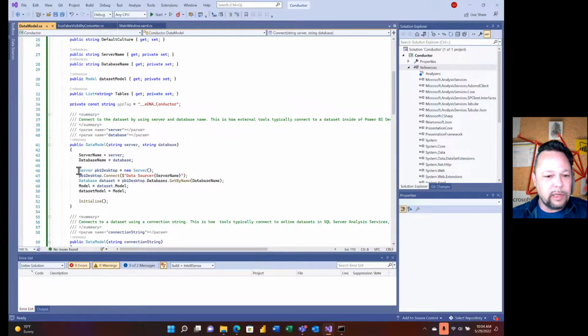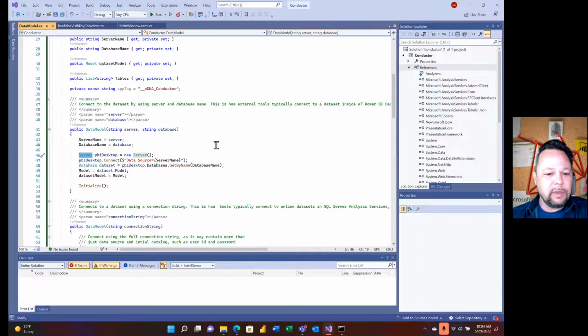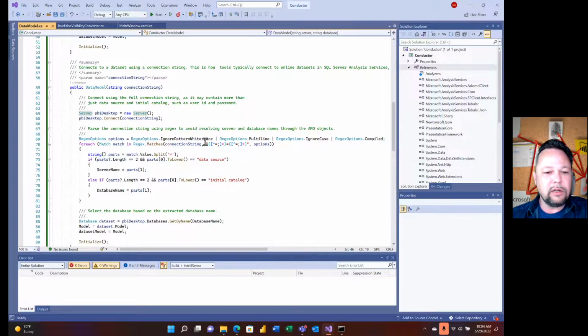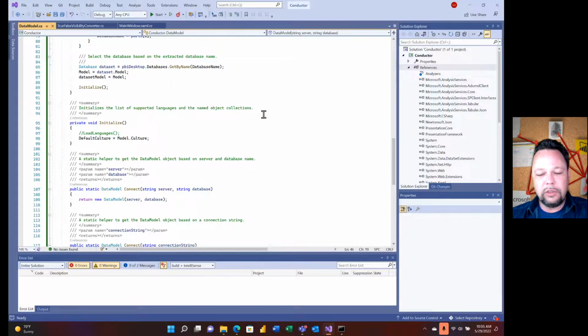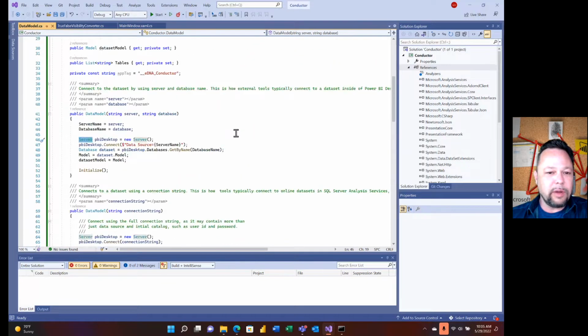So again, all we're doing is, okay, this server is defined as analysis services tabular server. You say new server, and then we just connect to it, connect to the database. We set a few variables here for this class that allows us to easily connect to that stuff. And that's it. In terms of Conductor, it really doesn't need to know much about the model, because we're not writing measures, we're not creating new columns, we're not doing any of that sort of stuff. We just have to know how to connect to it, because Conductor allows you, once you launch it, to run any of the other tools in the external toolbar and connect to the data set that you're connected to. So this is about as bare bones as you can get.